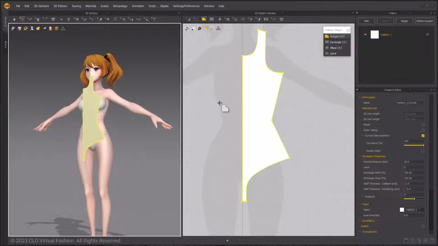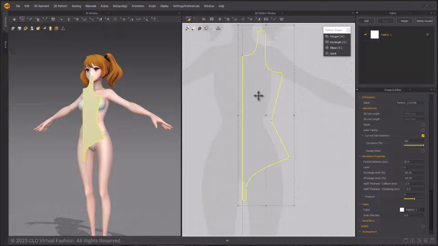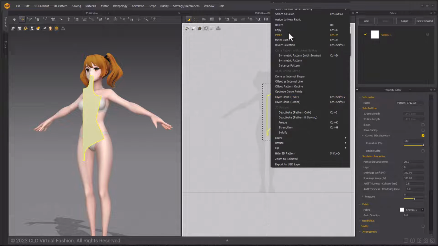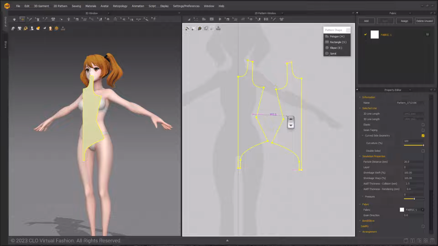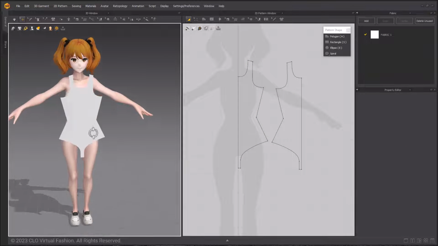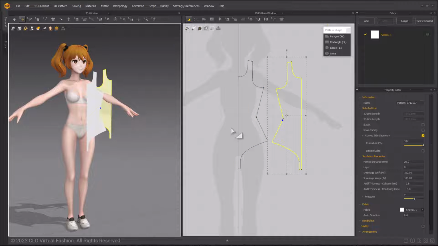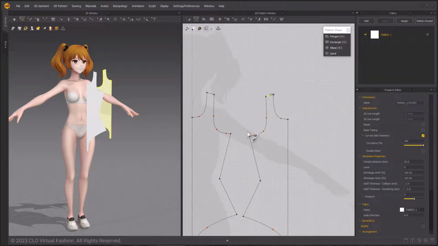Once closed, it has a white color as it appears in the space. I like to toggle off this in case I have overlapping patterns by going up to the 2D toolbar and choosing Transparent Surface. Next, we do need a back piece, so right-click your pattern and choose Copy or Control-C, and right-click, and I like to choose Mirror Paste, so I have my back pattern piece. The back is going to be similar, but it's not going to be exactly the same as the front. If you need to, you can select your patterns in the 3D space with the left mouse click and move it.